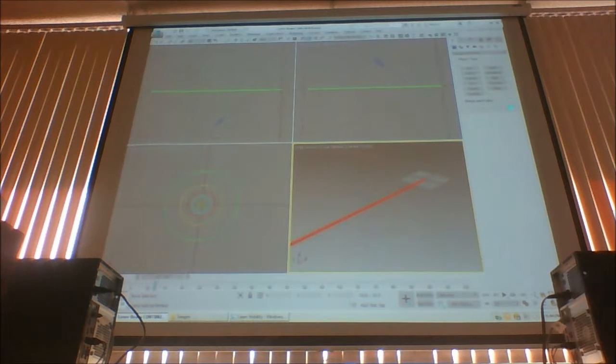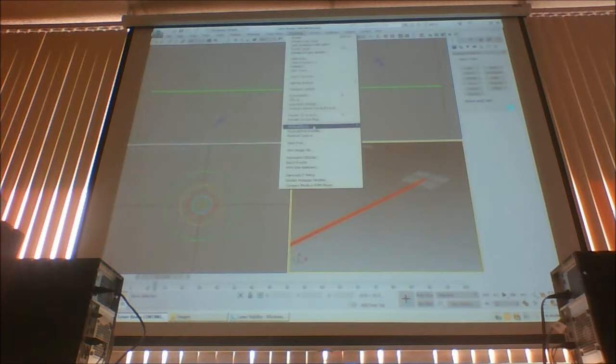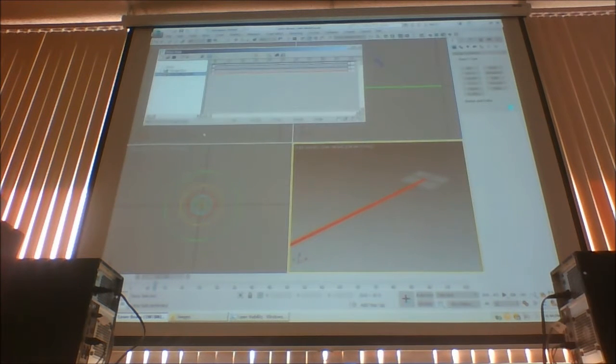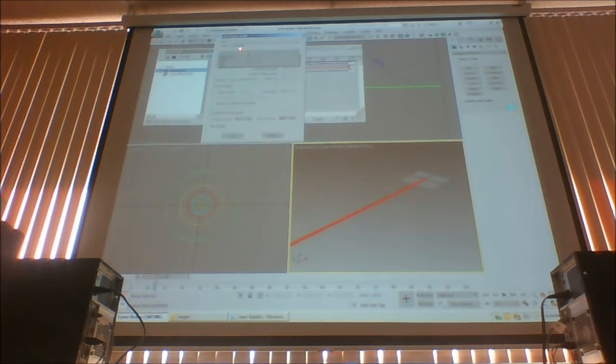So open up rendering, open up video post. Look at the top entry here. The scene event is using the old perspective view. So double click on the name perspective in the queue. Then up at the top, look where I am with the laser. If you open that list up, you won't see perspective anymore because it's not one of the four windows. So change to camera. Now say OK. That'll set up the render correctly.